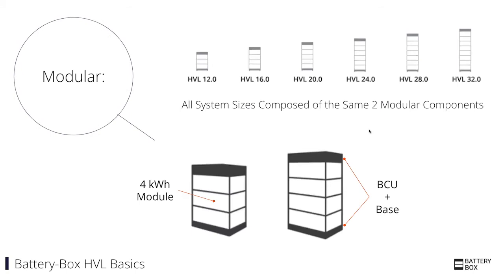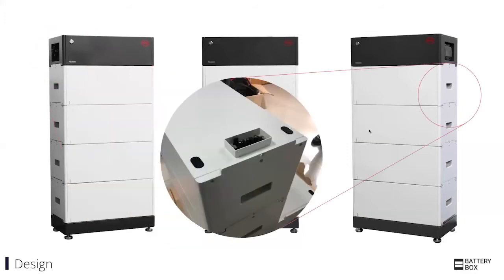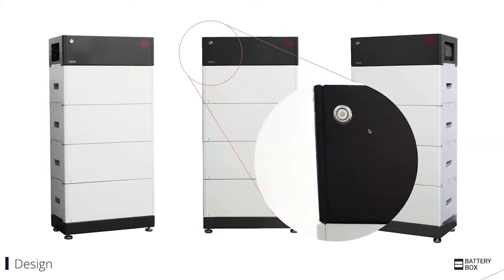The core feature of all our Battery Box products is modularity. It's composed of two parts: the modules themselves that contain the cells, and a top and bottom section. With those two parts, you can assemble a bunch of different sizes. Here you can see the connection area where you connect to the inverter — it's got a simple interface for DC and communication lines. The modules use a plug-and-play mechanism, so there's no wiring of modules together. You just stack them up and all connections are made internally. There's also an LED indicator on the power button that gives the customer or installer information about what the battery is doing.